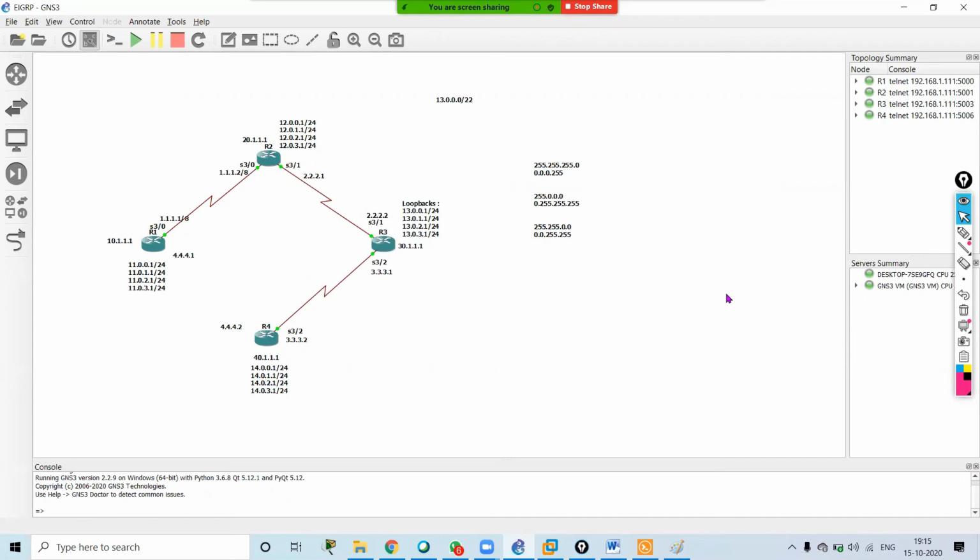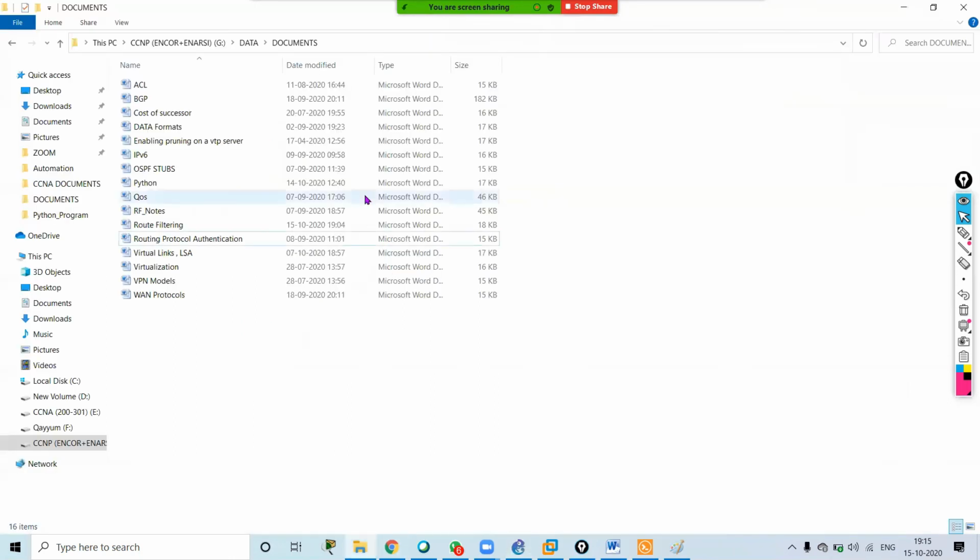Like we talked about passive interface. This is also a way to filter out some routing, and then distribute list, IP prefix, and then we discussed route map, right? Yes. So whatever policy we have studied, I'll just go through once again.